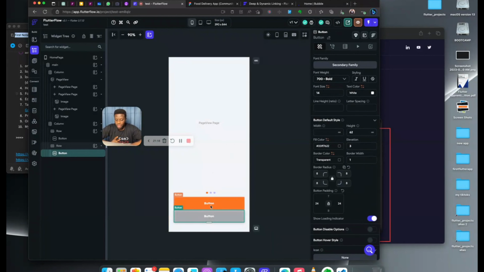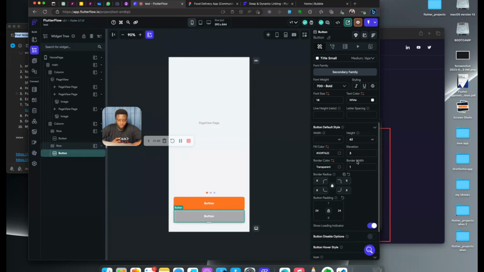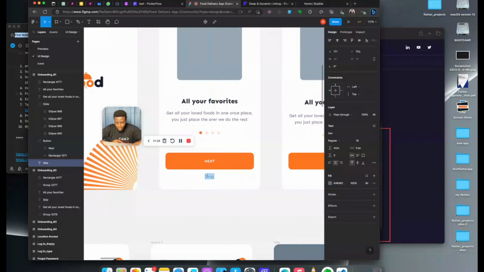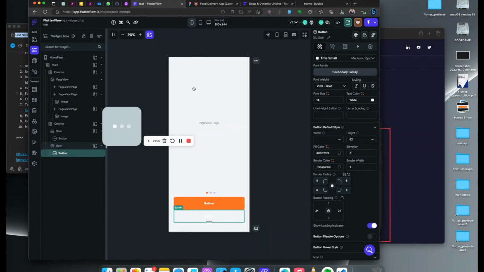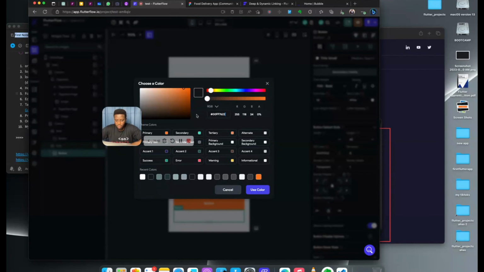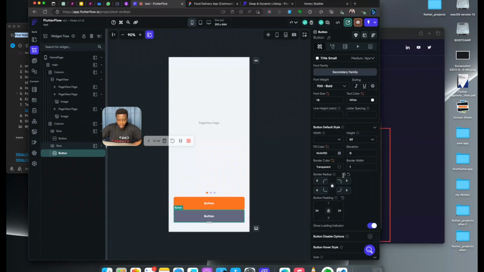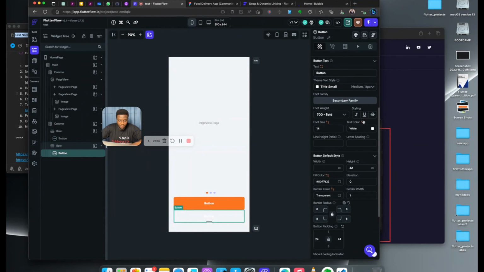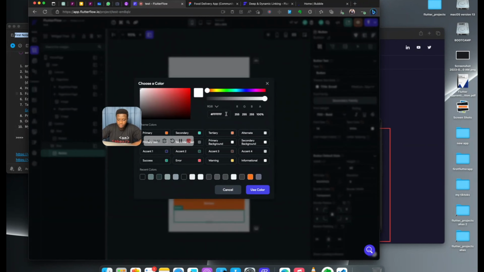All right. The next thing is that when you make something invisible like that, you see that some shadow is showing. Always go to look for elevation, right? And click on 0. As you can see, it has disappeared. Next thing I'm going to do here is that the text color is, this is the color. I can copy the color here. Then it's 16 and regular, right? So color, click this, then paste the color here. Sorry, not the color, the color of the text. Go over here. This is the text color. Let me just paste it here.